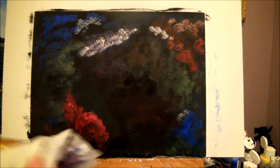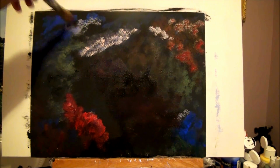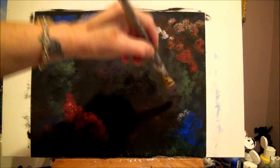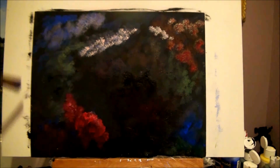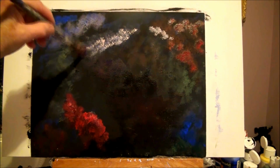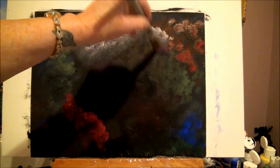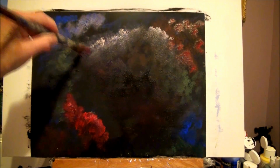There we go. Just wiping it off with my tissue. Just scrub around at that so it's nice and soft and misty looking. Get a misty look to it. This one here too, just misting it up because I didn't like it too much. And then I'm going to mist this one up a little bit. I'm going to mist it up or mess it up, one or the other. Okay? So we'll mist them up. It's pretty misty in the sky, in the galaxy.